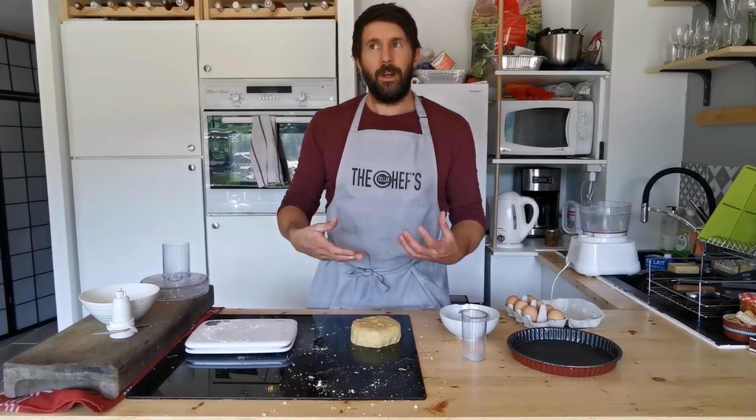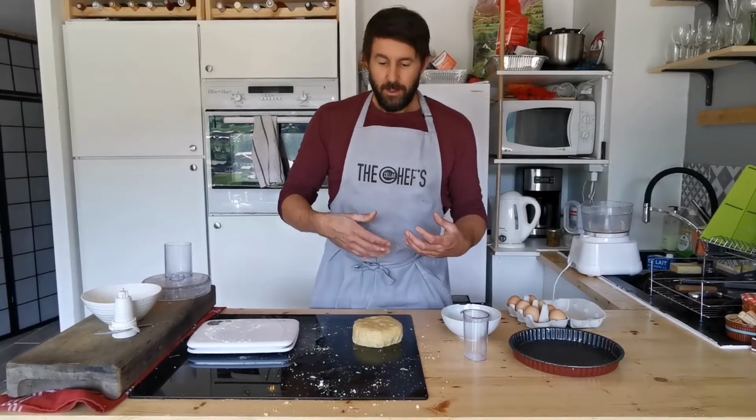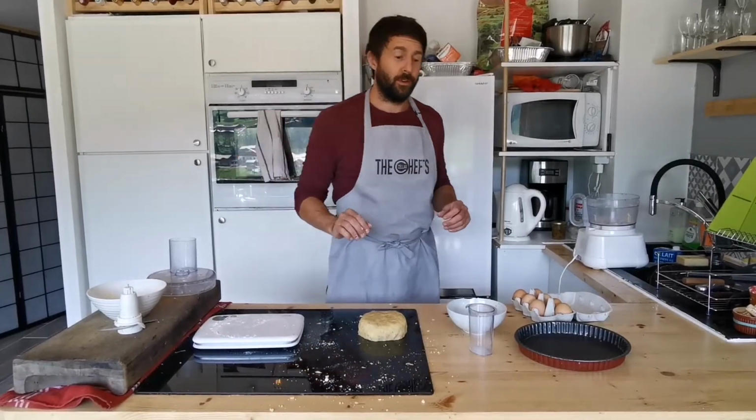Half an hour is the minimum, but I always find that they still rebound a bit if you only leave them that long. So if you can leave it there for 1, 2, 3, 4 hours, half the day, so much the better. But I'm just going to give that a quick chill in the fridge for half an hour.